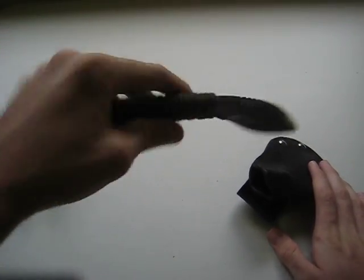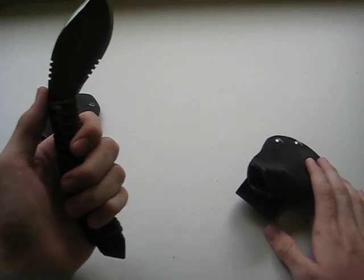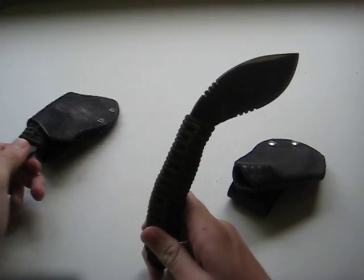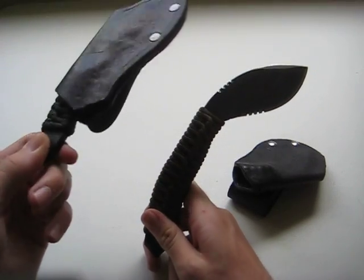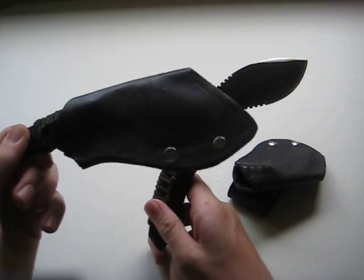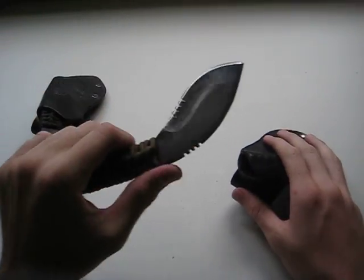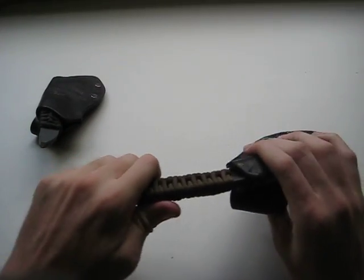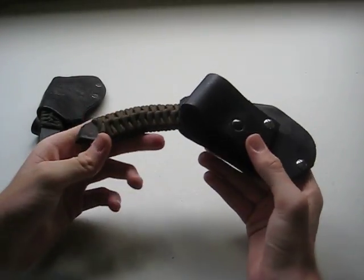Also, the paracord wrap he did is just phenomenal. It really grips on your hand, and the grip on this knife I like a lot better than this knife. Although, don't get me wrong, this is an awesome knife. I wouldn't trade this design for anything, because without this design, you wouldn't get this one. So, yeah, really dig the size of the knife. It's really just an improvement on an already great design.